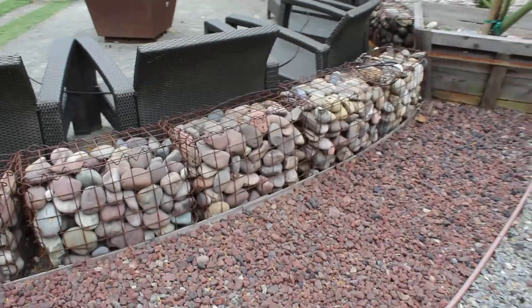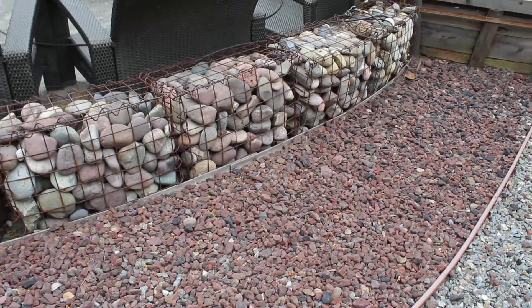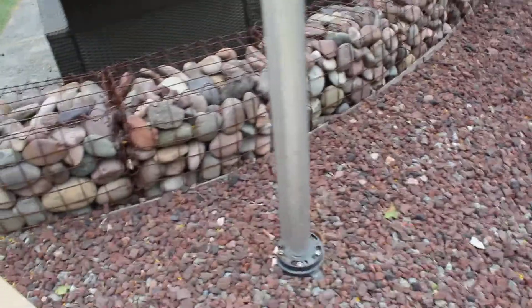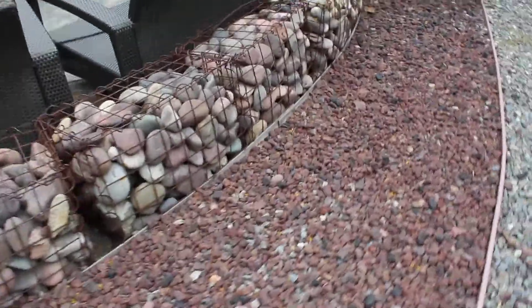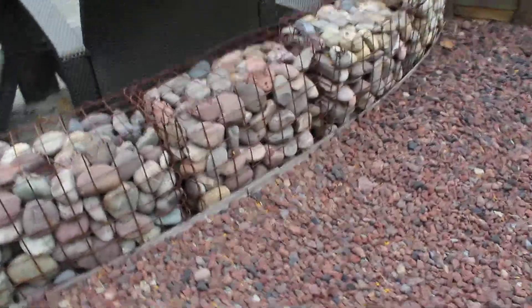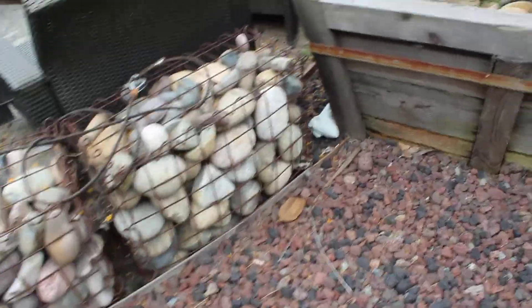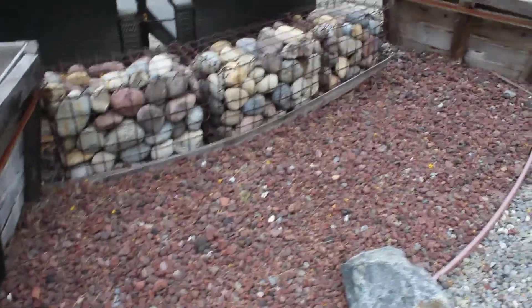It's a little bit low to use as a table or barrier, but it is attractive. There are red lava cinders in front. Many people are asking what can you put in a gabion basket — pretty much any type of rock, or even large glass, as long as it's larger than the openings. The baskets can be made in many different sizes. So there you go — Arizona River Rock in a gabion basket.